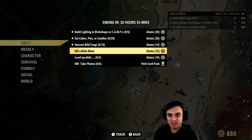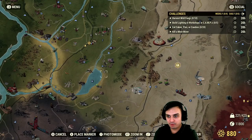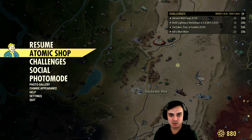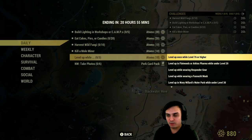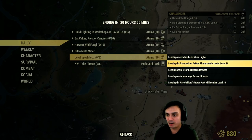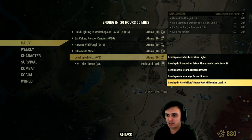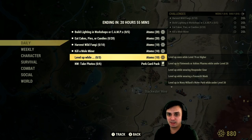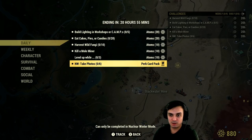Kill a mole miner — that is very doable. Navigate to Blackwater Mine, you go there, kill one of those dudes, and you'll get your atoms. Level up while completing sub-challenges: be level 76 or higher, act as tour guide for under level 20, wear responder gear, fast travel to a water park at level 30, go to Deathclaw Island yielding a protest sign in a group while naked, while engaging in PvP. If you do any three sub-challenges at the same time, once you level up you'll get an additional 10 atoms. Nuclear Winter challenge — I'm going to do this one. I need Bloody Mess card. Once you're in the lobby, just spam your photos and you're done.